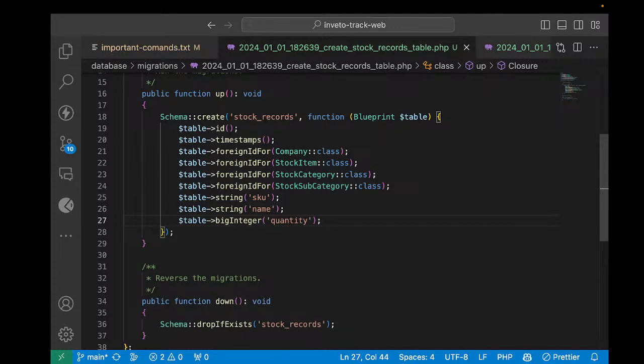Like if someone takes half a kilogram, they'll put 1.5. Those I think we shall need it. We shall need decimal. So let's put float as the quantity. Alright, I think that is okay.